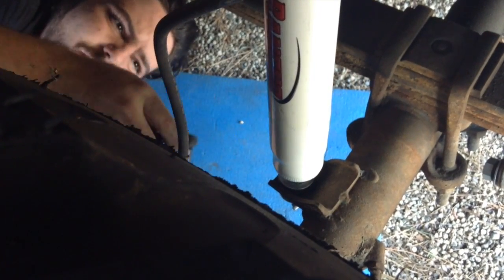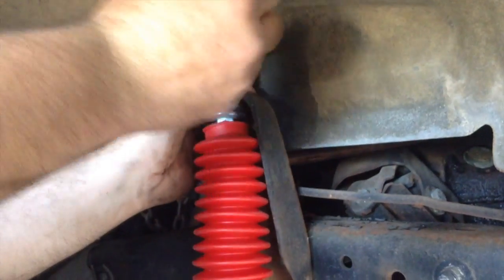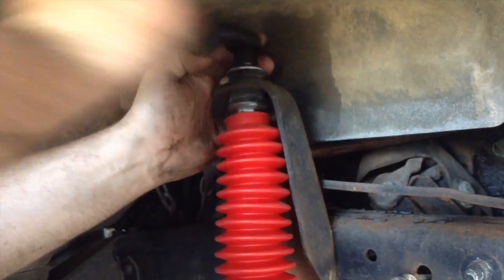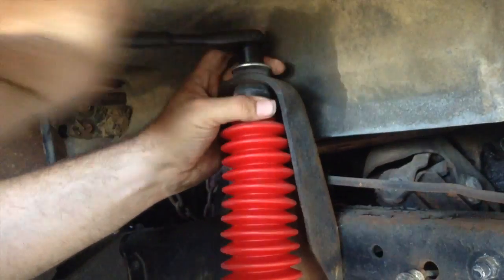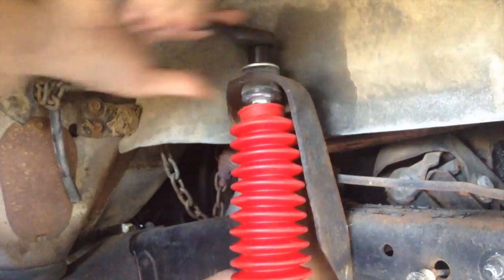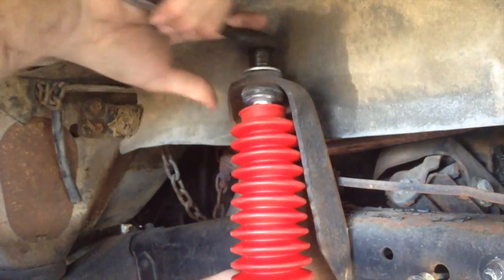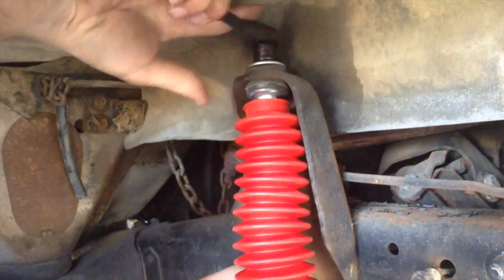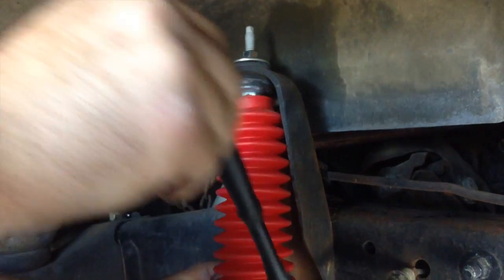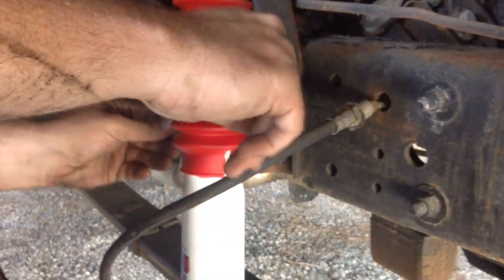There we go, cinched it down, and then I'll get back up and do that top one. We're going to tighten this up now. You're going to have to torque it real hard — not until you break something. Because what you're going to end up doing is driving the truck a couple miles or so and then cinching all this stuff down again. Now it's starting to get kind of tight. That's probably good enough right there. This is just to get you out of the backcountry, then you're going to go and properly torque all this stuff down.